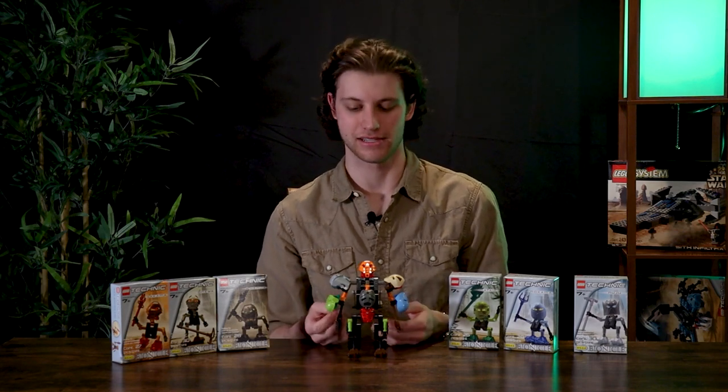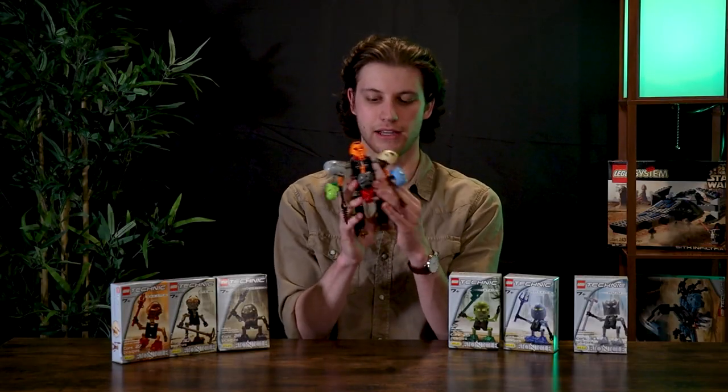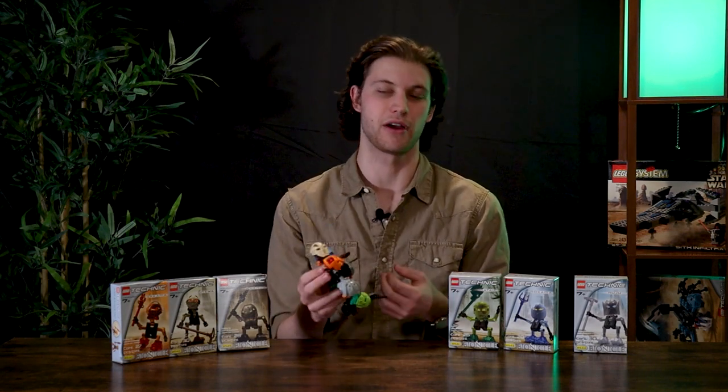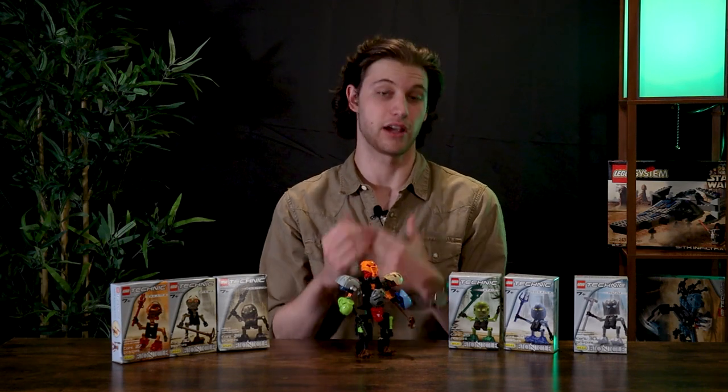As for the model itself, it has a less aesthetically pleasing appearance — it kind of has a thrown-together look. It still keeps that Turaga look with the black core and the colored arms, but it definitely doesn't look as polished as some of the other combination models we've seen before. So I understand why they left it out. That said, it is a pretty cool hypothetical addition to the canon and it could be a pretty big problem — it's a juggernaut.